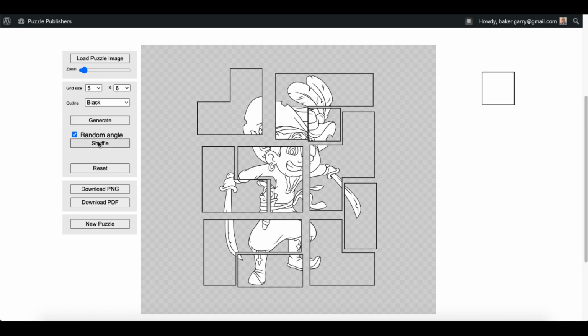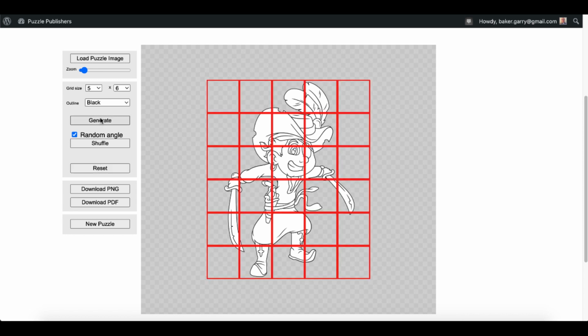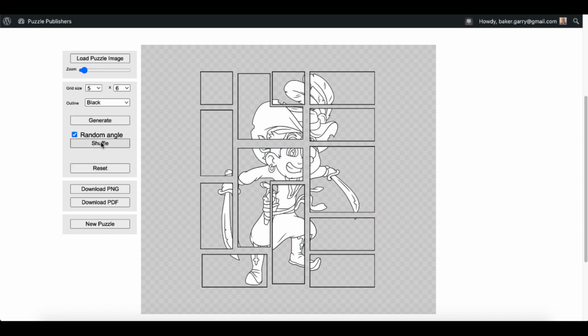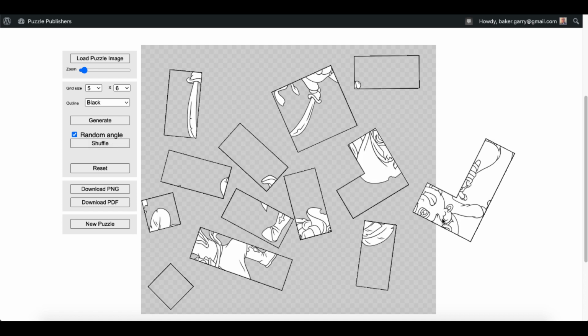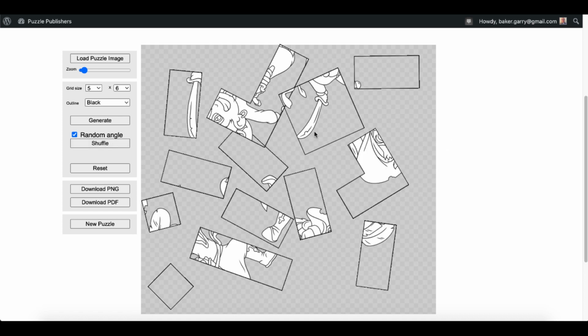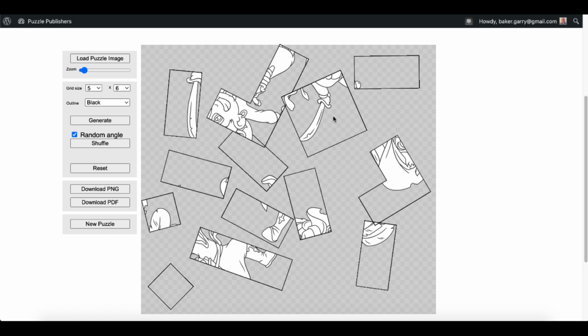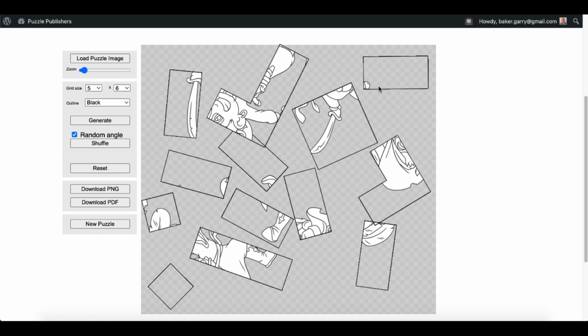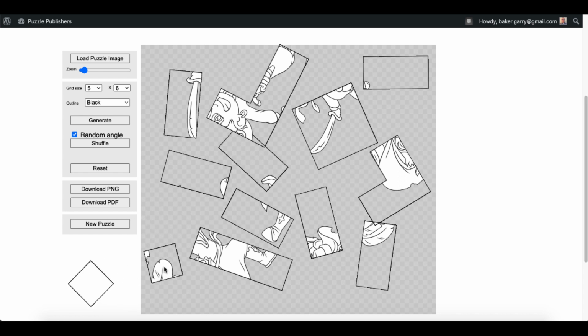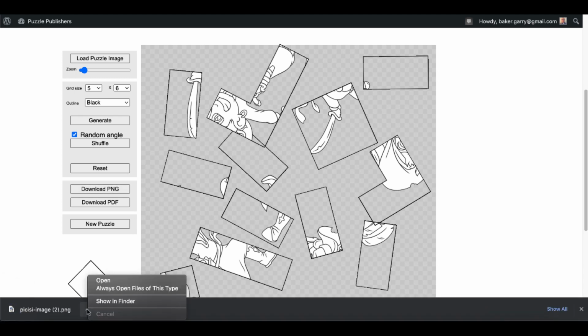And of course, again, if you want to shuffle those, go ahead and reset that and generate a new one. And then shuffle those at a random angle. And then of course, again, you saw that that was off of the canvas, but it's just a simple process of dragging it back over. And of course, this is an empty block and you just make that move there and you simply download that PNG. That PNG is down here.